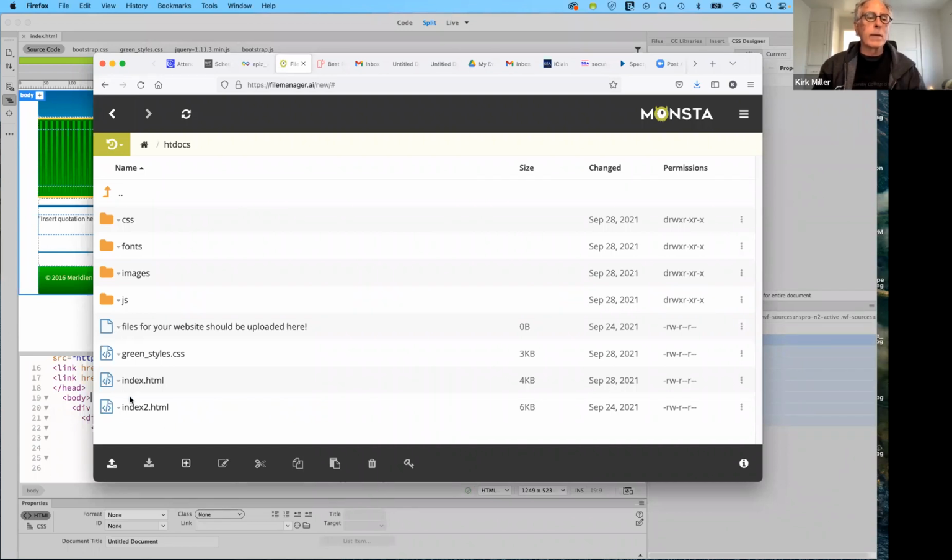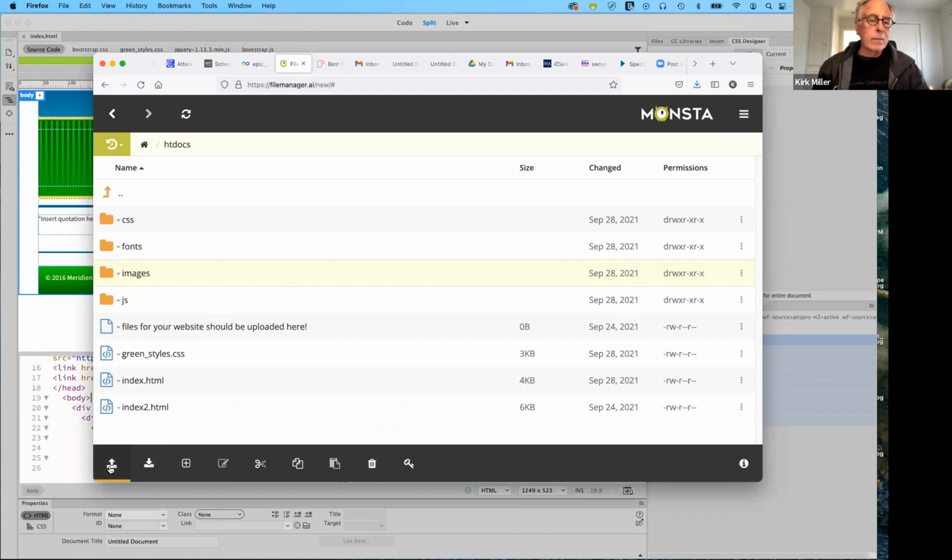They don't hurt anything. Now, if you've already made those changes, go back here, select this folder, right-click on it, and I would delete it. Do that for these 4 folders, the green styles CSS and the index.html. Right-click on each one and delete them all. So you're going back to a clean slate again, and then proceed to upload them once again.